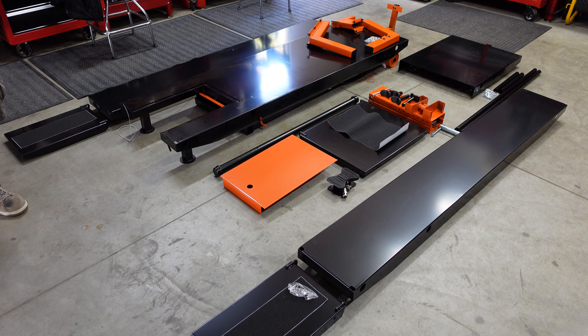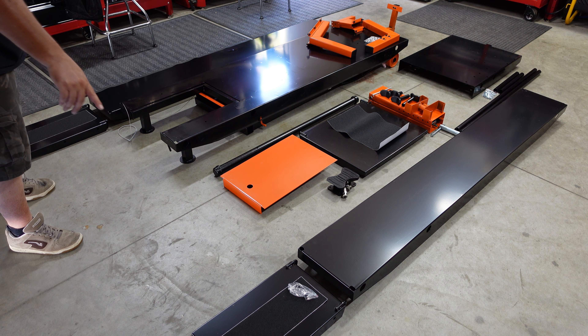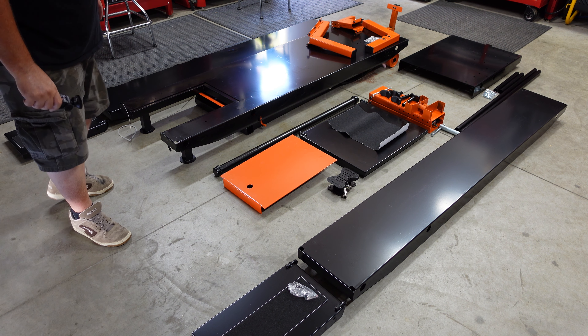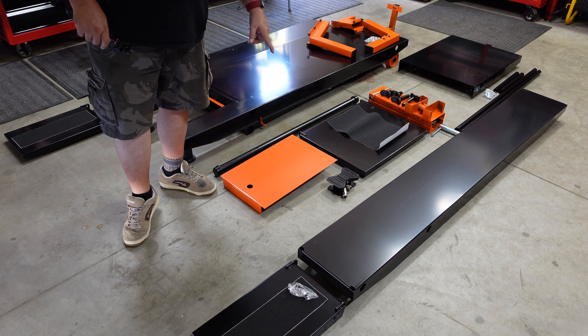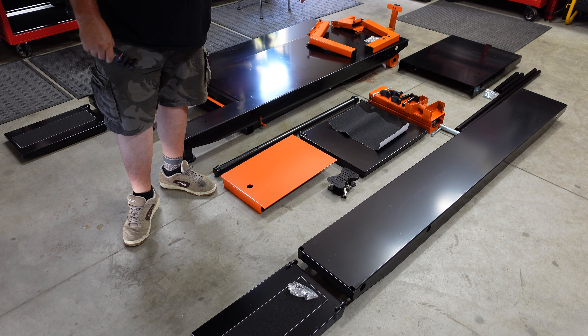So I have everything unpacked. I've got it all kind of laid out so you can see what all comes with it. Kind of spared you the crate carnage and the pallet carnage — it was brutal but somewhat rewarding. It's 101 degrees here right now. To give you an idea: you've got the side rails, the extensions that come with some grip tape, the lift itself, this bar that they don't say much about in the instructions but I'm guessing goes back behind here for stability. You've got the wheel drop plate, the rear extension that goes on the back of the lift, which also comes with grip tape. Got the shift pedal, the little scissor jack with two sliders, two different adjustments, a pin to hold it in place, and a hand crank.